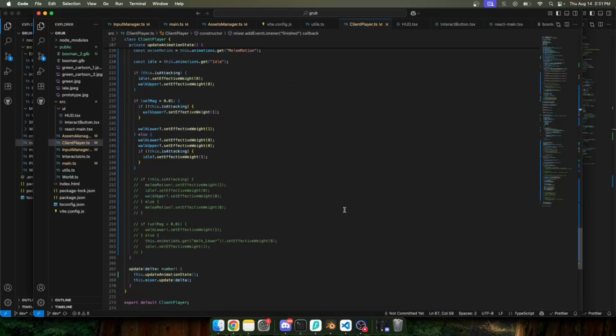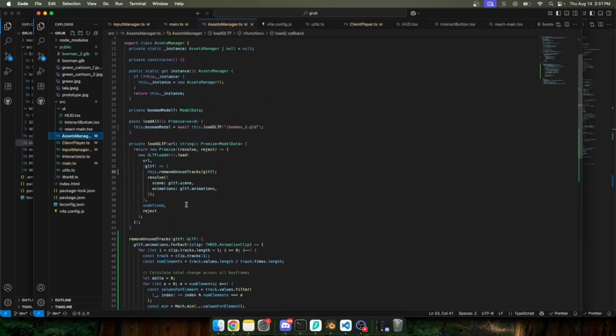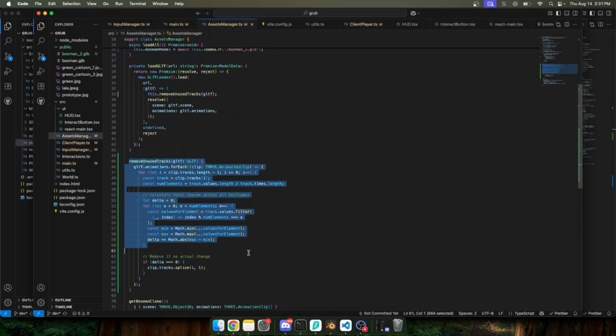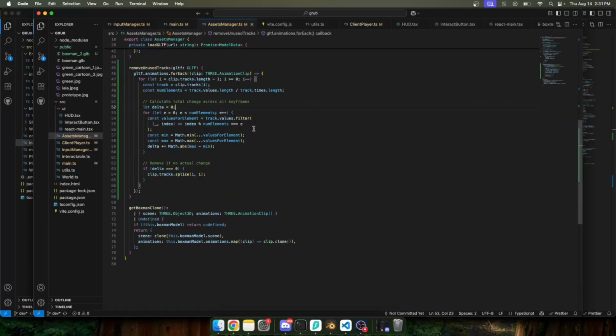But there is a nice little workaround which I added in the asset manager, and it's here: remove unused tracks. We're going through all the animations, or rather all the tracks, and if a track does not have any keyframes, we delete the track.